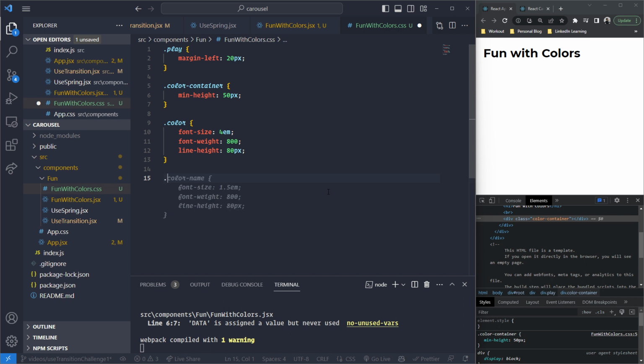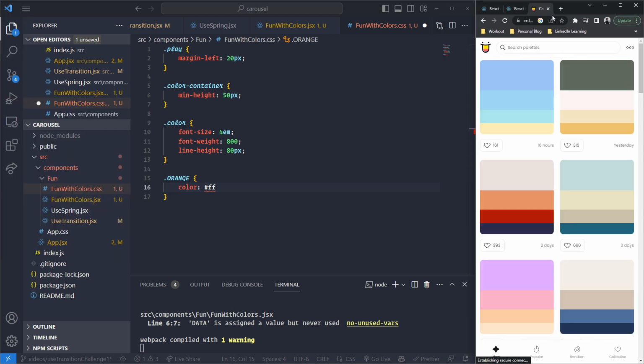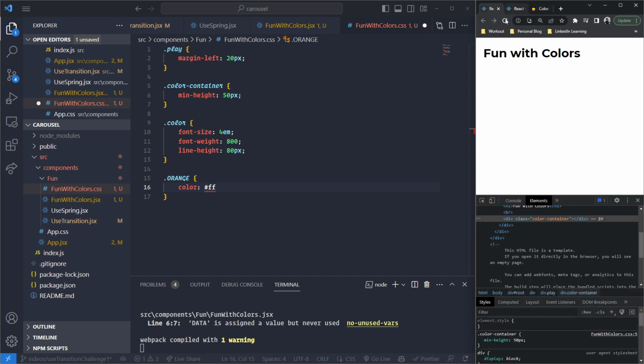And now I'm going to provide individual styles. I'm going to set the orange color, not directly orange, but some pretty orange color which I feel is pretty, because I find all my colors from this, I forgot the name of the website. I just search for color palette on Google, and I think this is Color Hunt. Yes, this is the website from where I actually find my color combinations. It's a very good website, very beautiful. So I find all these beautiful color combinations here, and I'm going to provide this one as well from there.